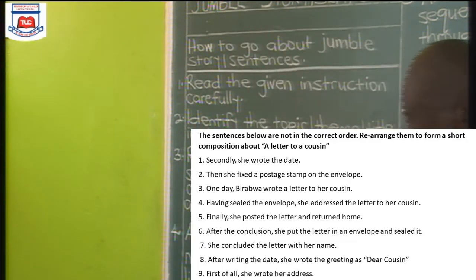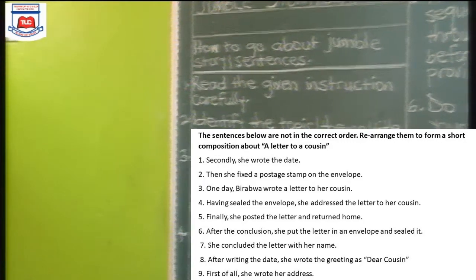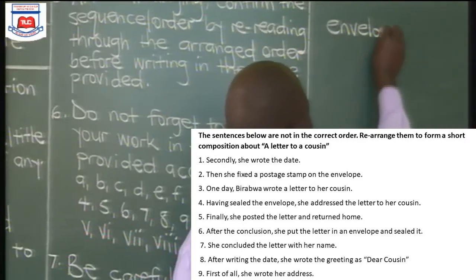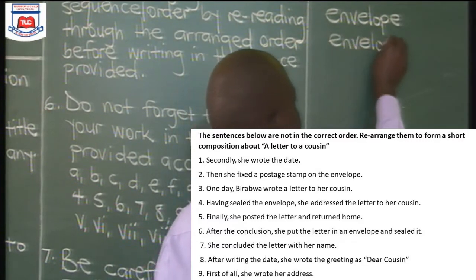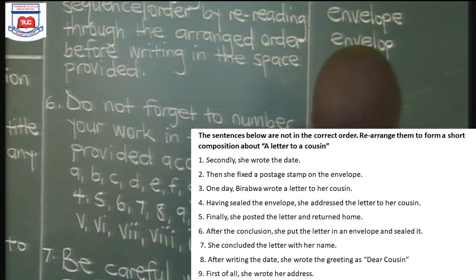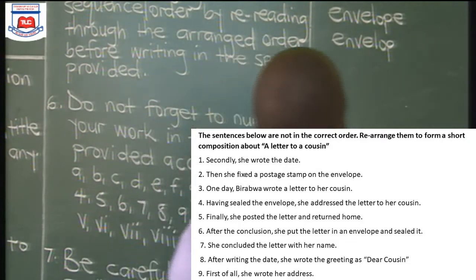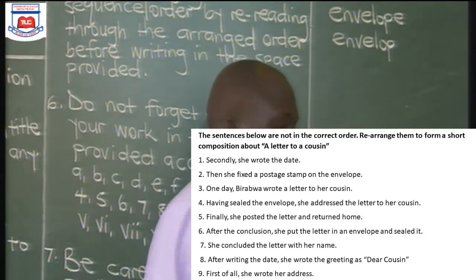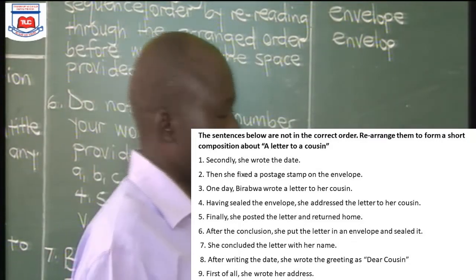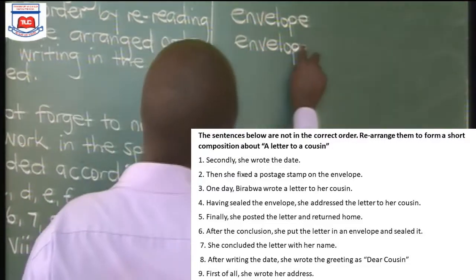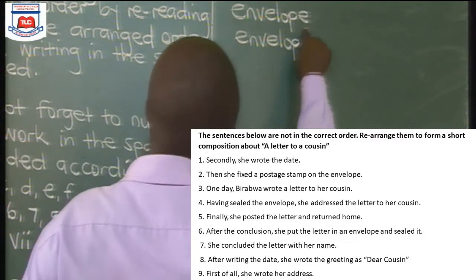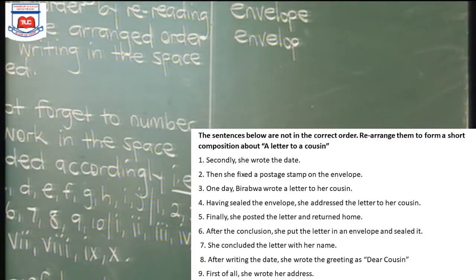When you are talking about envelope, there are two envelopes here. There is the first envelope like that, and then there is another envelope like that. What makes the two different? Yes? What makes the two different? You are going to use your dictionaries to find out why this one is without E, and why this one is with the E. So we continue.